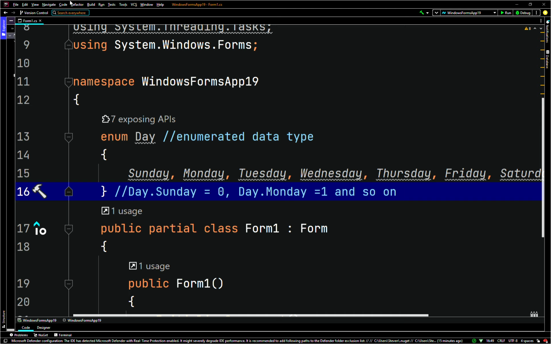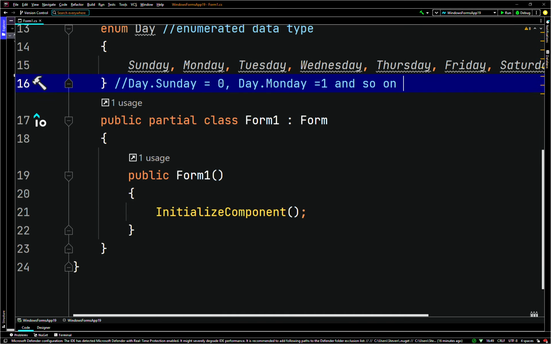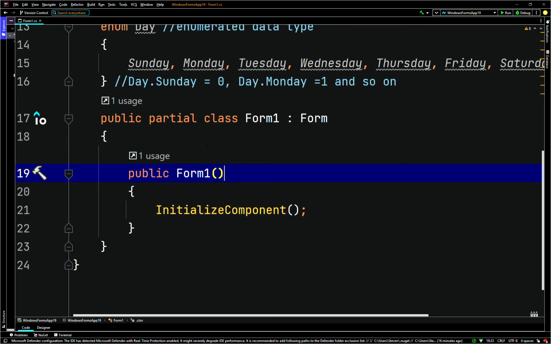Once you have created an enumerated data type in your program, you can declare variables of that type. For example, the following statement declares an enum day, declares workday as a variable of the day type. So we can go probably here in a field.